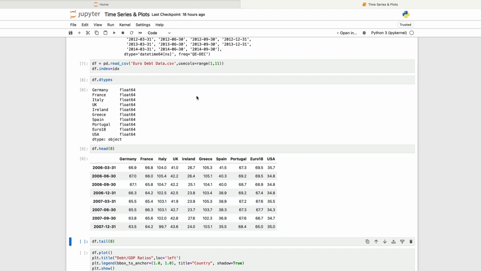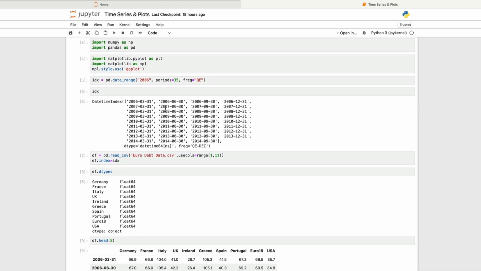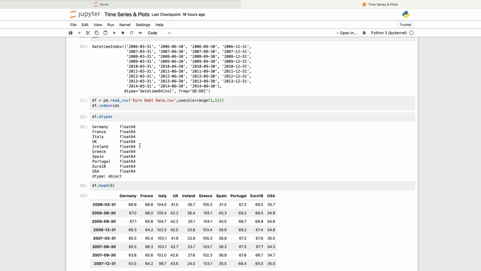So in order to get time series data into a Pandas data frame, you may have to create your own time index variable if the one that's in the data file, assuming it has one, is not suitable. If it is, fine. If not, you need to create your own. And this is the function that you use. That's very important, of course.